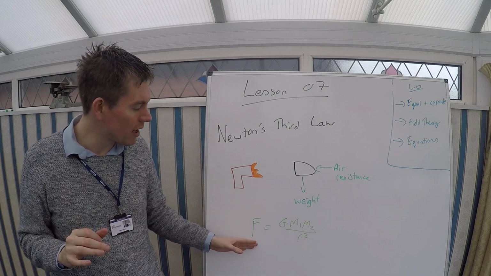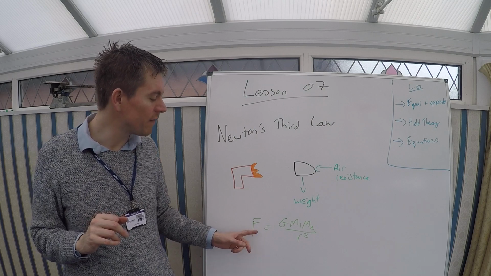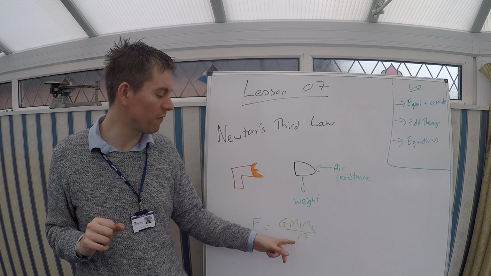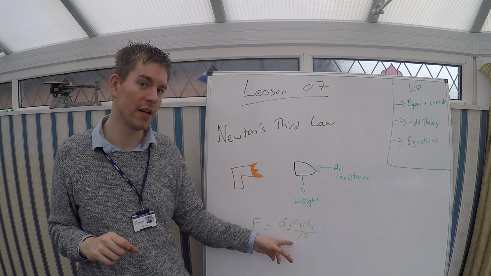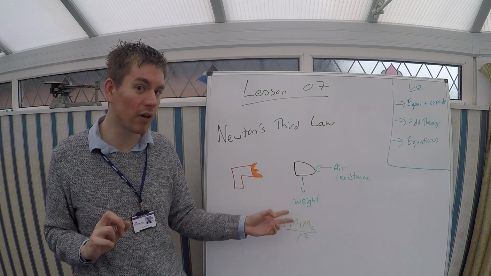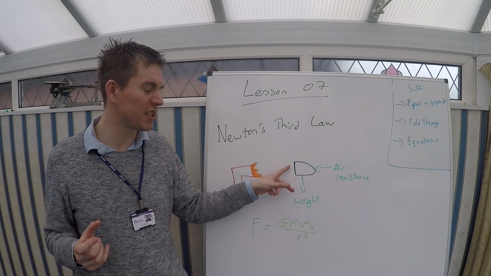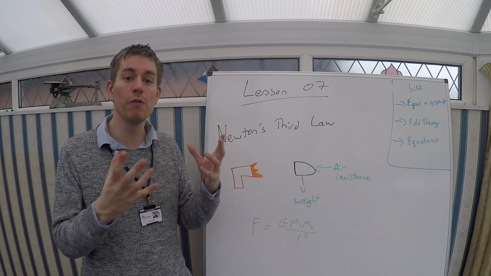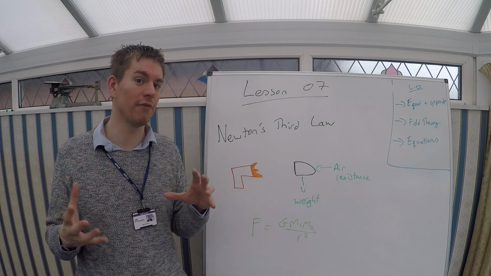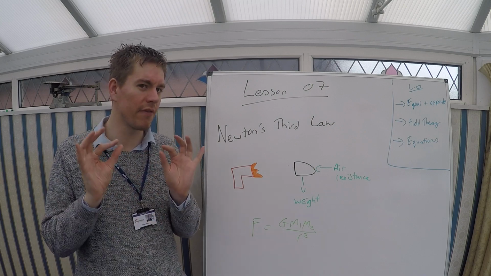If we look at the equation for gravitational force, we can see that the force is equal to a constant multiplied by the 2 masses divided by the distance between them squared. So the force on mass 1 is going to equal the force on mass 2. It's going to be the same regardless of which of the 2 masses you're looking at. The only reason the bullet seems to experience a greater movement is because its mass is so much less, F equals ma, therefore for the same force the acceleration will be far, far higher. The Earth will accelerate towards the bullet, but only a very small amount.